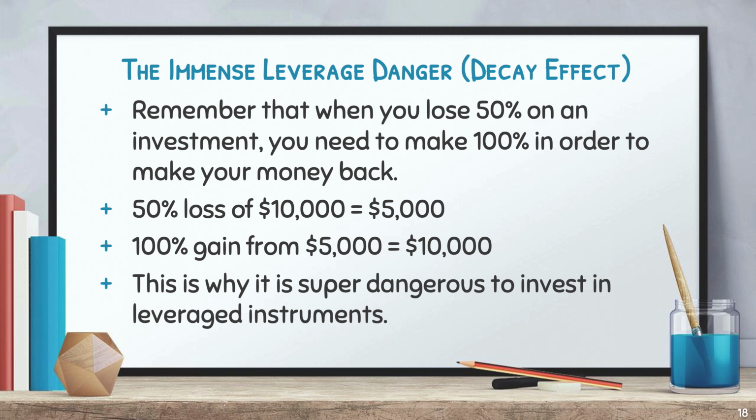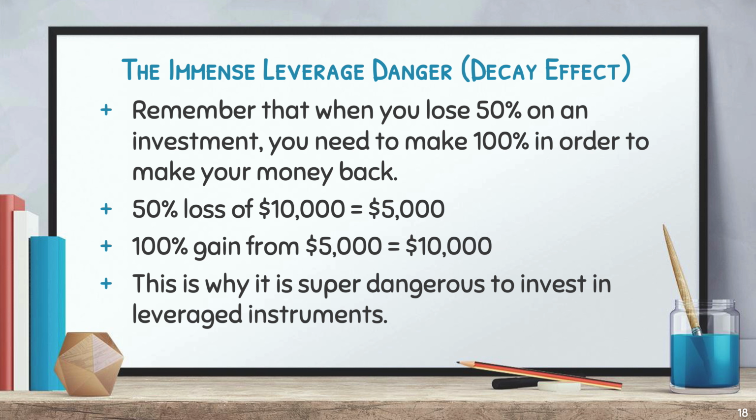The fact that when you lose 50% on an investment, you need to make back 100% in order to make your money back. Remember that is very, very important with investing. If you lose 50% of $10,000 and you go back down to $5,000, you would need to gain 100% on this $5,000 in order to be on the same amount that you had before, to break even. So remember that this is called the decay effect in these leveraged instruments, and this is why it's very, very dangerous to invest in these kinds of leveraged instruments.